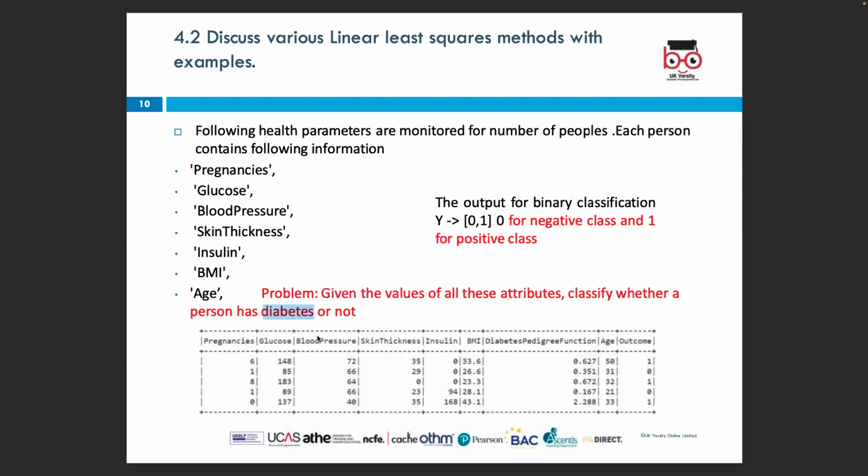So that should be glucose. We can do this: pregnancies is 6, glucose 148, then the blood pressure, the insulin is 0, and then the age is 50. So the outcome is 1. Because the insulin is 0 and skin thickness is 0. So this is the outcome, which is 1, 0, 1, 0, which is positive, negative, positive, negative, positive. That's what that means right there.